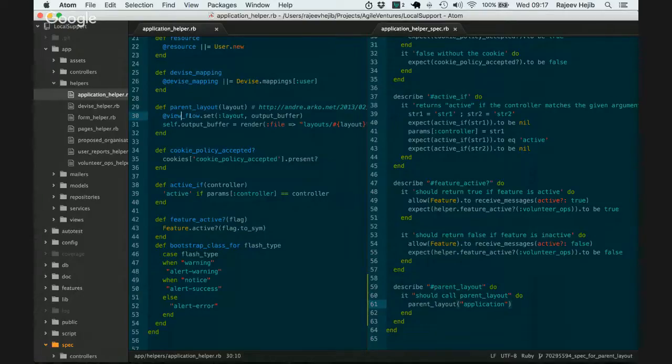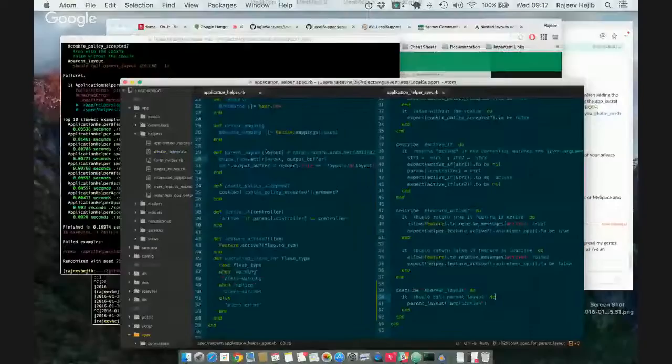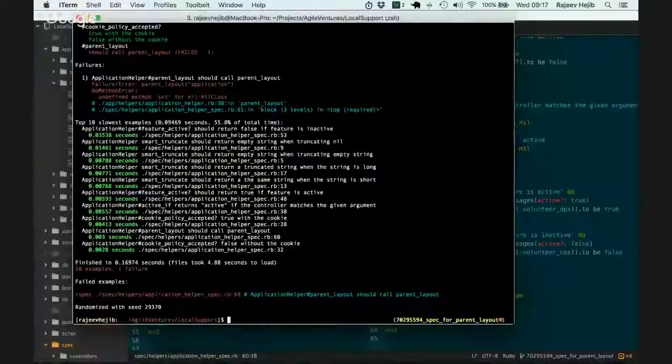Yes, I think we'll need to. Well, I mean, you're saying that something doesn't have the method. What's the more fundamental problem here? When parent layout is running, why does line 30 throw an error? Because it's unable to do the set.